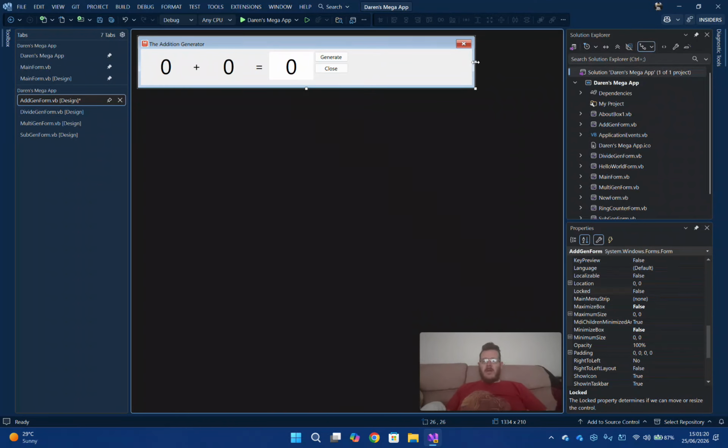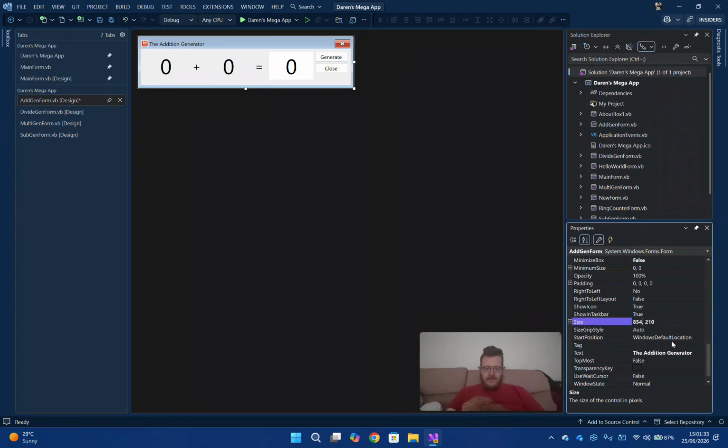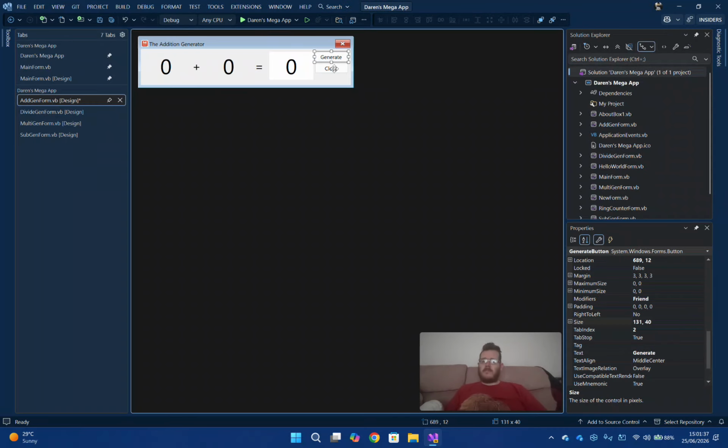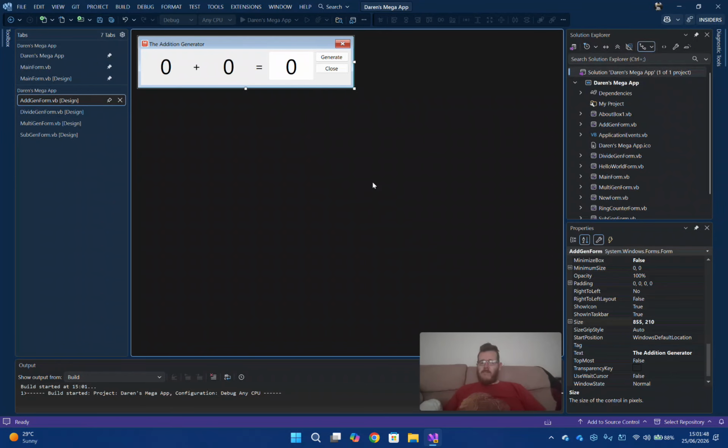And then we get to work out the size. So we've got the size here at the moment of 854. We'll do 855. And then let's debug that.